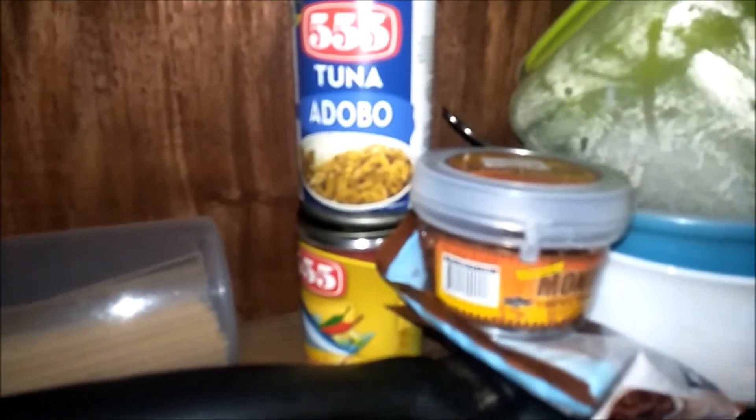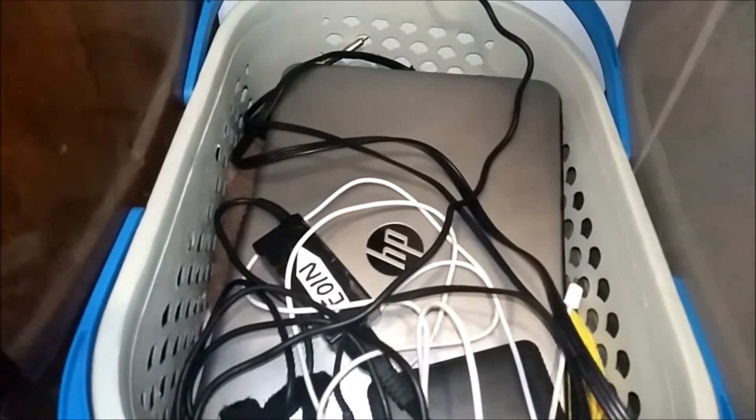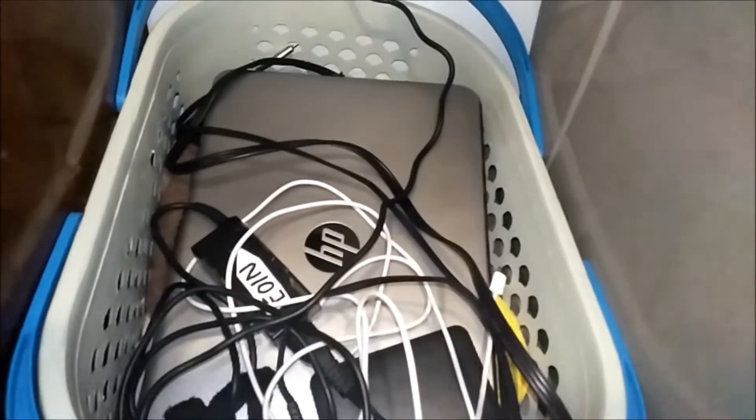I've got Spanish sardines and tuna adobo. This is rice and it's only a cup — it'll make do. I also got oats. Once again, I don't have enough water. And then this is the hamper and the laundry — in there I've got my electronics, and I moved everything to above.